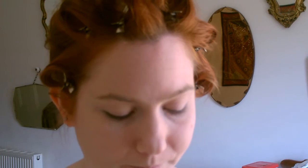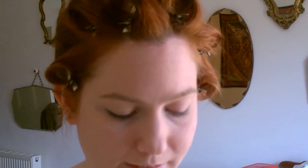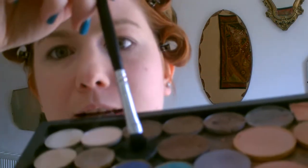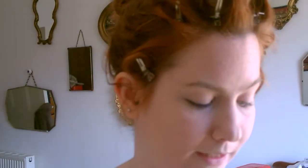I'm actually going to go straight in with a black. This is a pigmented black. I'll try and show you, but my camera isn't that good, so it's this colour here. It's a MAC one. I don't remember the name because I've depotted them and I forgot to put the names on, but it's got silver sparkles in it, so you do have that little bit of shine as well.